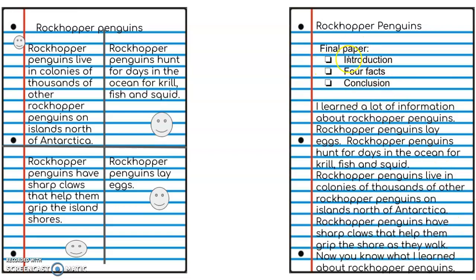Alrighty, friends, so again, these are the 4 parts you need. Feel free to take this in a couple days. So maybe the first day, maybe just write the introduction. Maybe the second day, add your 4 facts. Maybe the third day, add a conclusion. And then on the last day, check your whole thing. Make sure you have capitals where they should be. And if you accidentally have capitals where they shouldn't be, erase those.